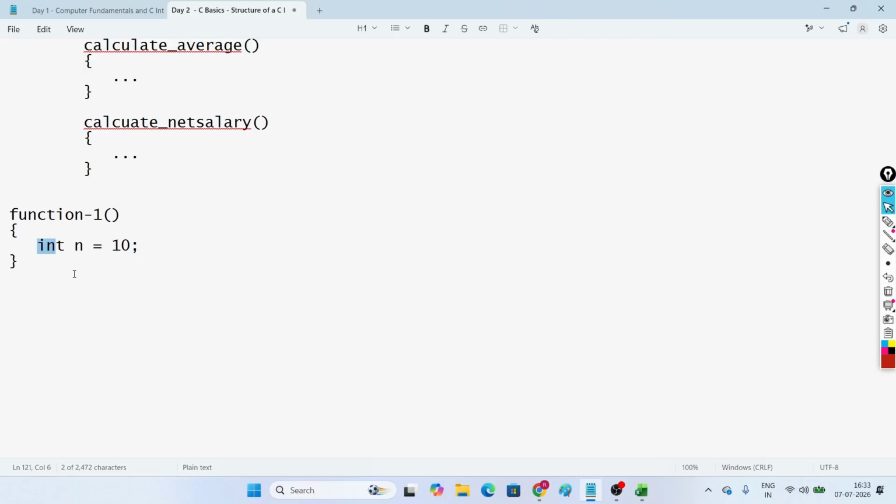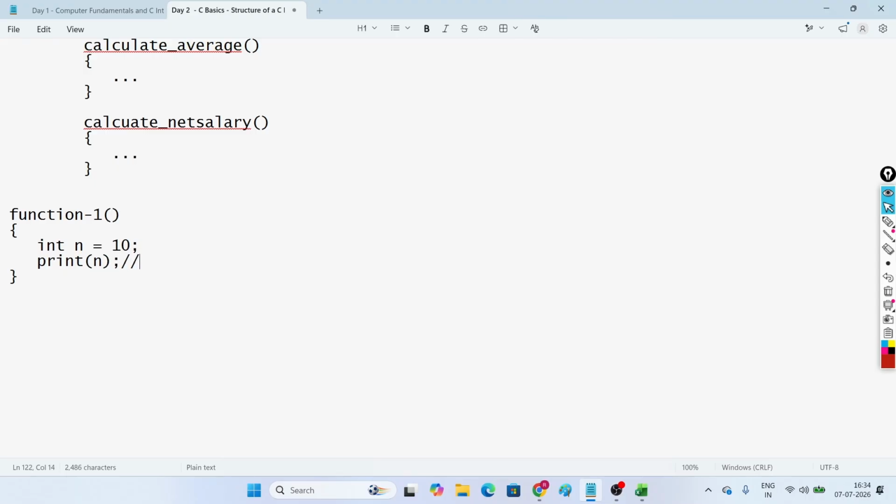Integer. So in tomorrow's session, I'll discuss more on this integer. We call them as data types. So what type of data this n variable holds? Integer. That's the reason we have to mention here like this. So then only it's going to allocate memory space for n. Now if I print this, I'm not following any syntax rules here. I'm printing this n value.